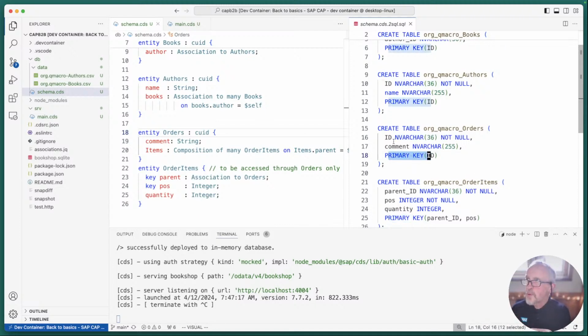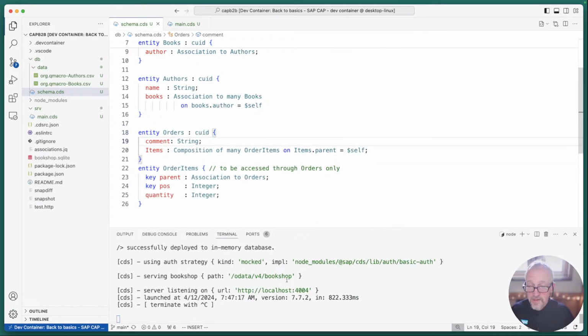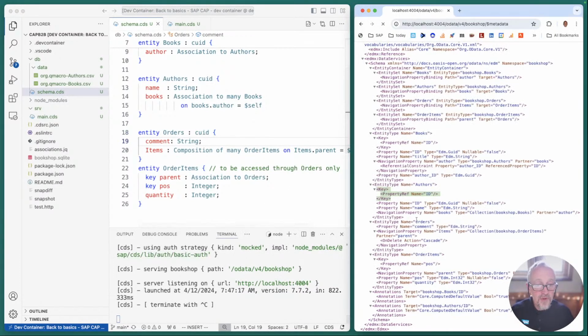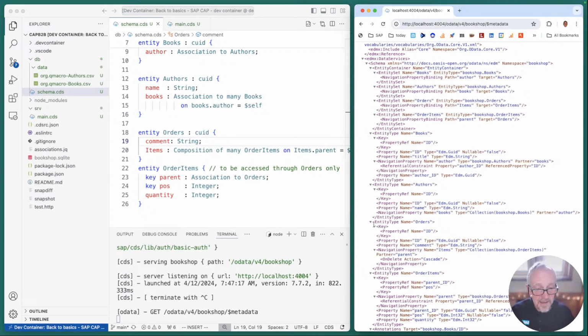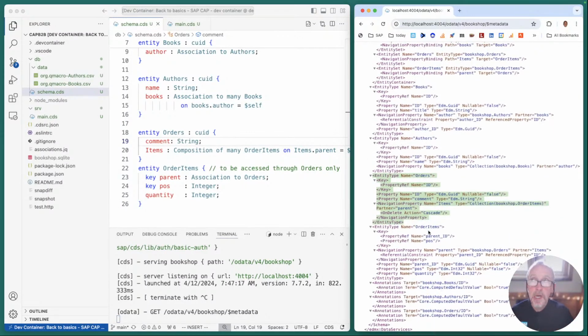Or we can also do a deploy to the SQLite database and have a look at that as well. Let me know in the chat if that's probably not answering your question. So now let's have a look here and refresh that, and now we get what we're looking for here, which is something that is capable of maintaining a contained-in relationship where the children can point back, there we go, to their parent association to orders.